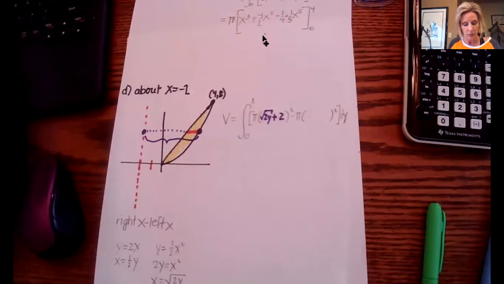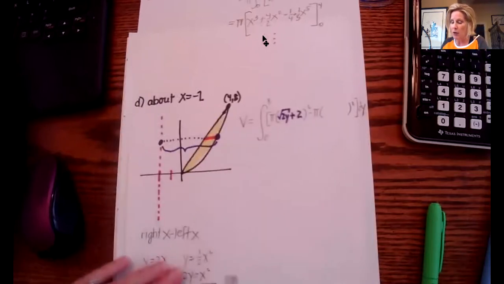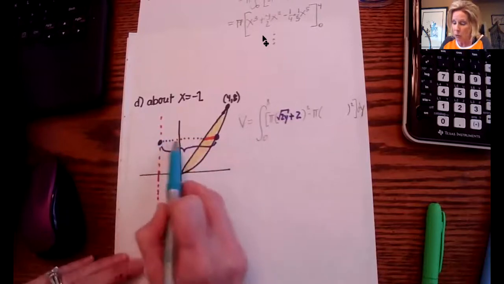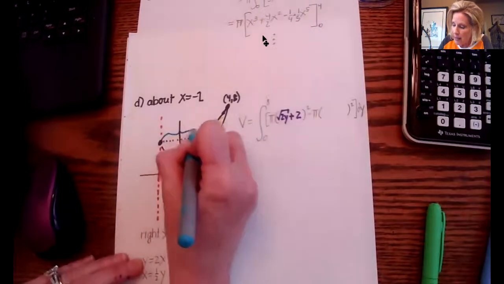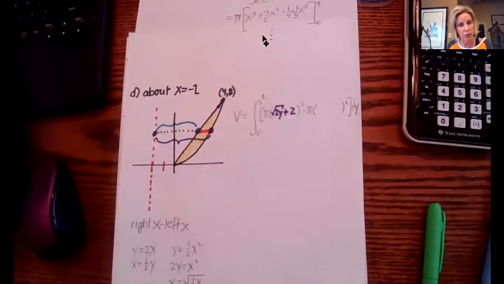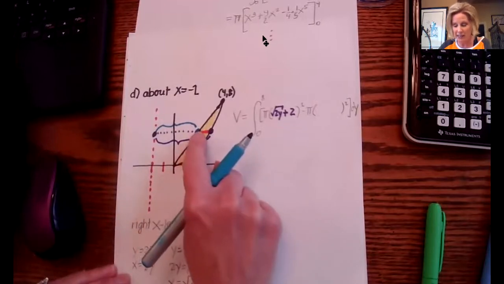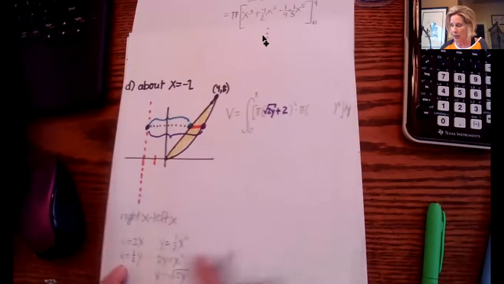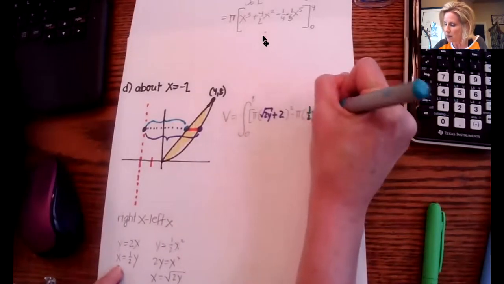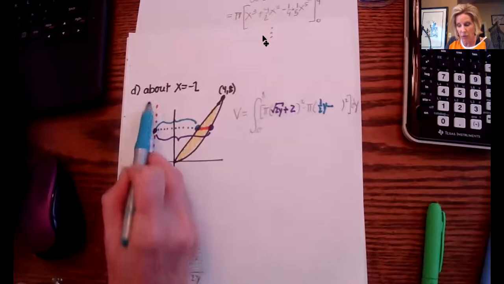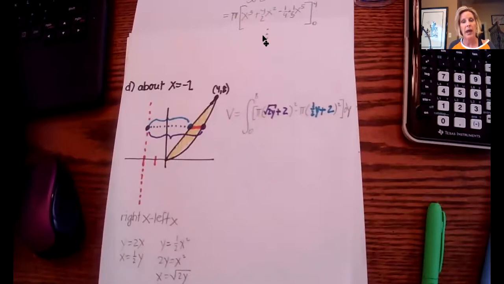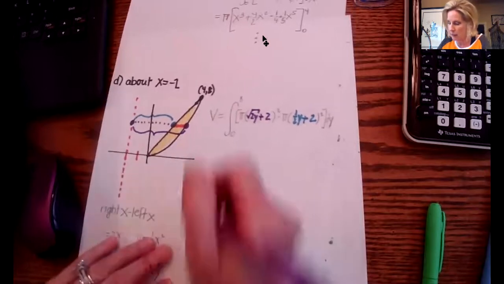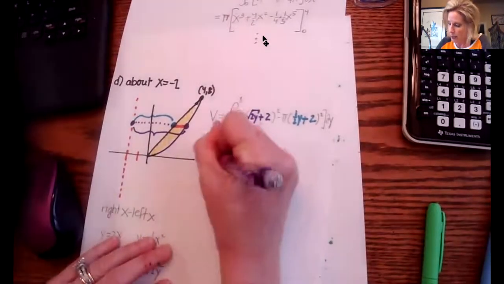And then on my inner radius, I go from the axis of revolution to the point on the red segment that's closer. So my inner radius would be that blue distance I just drew. Right x is the x on the line, so that is x equals 1/2 y. Left x is the x on the vertical line here, which is x equals -2, so minus a -2. And then I would need to square both of these. I do want to show you one thing that I want you to see. So I'm going to work this a little bit of the way.